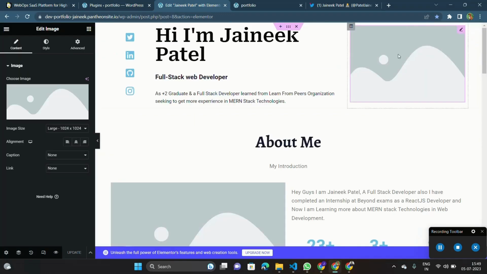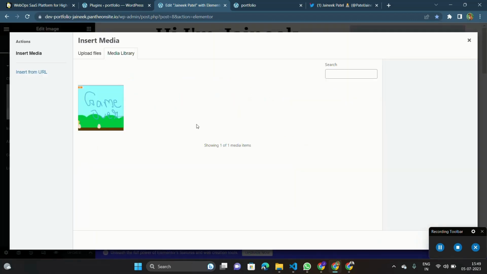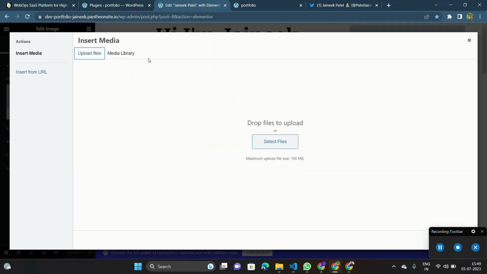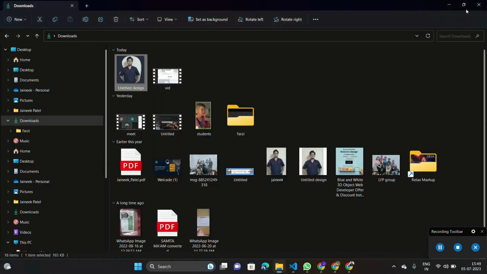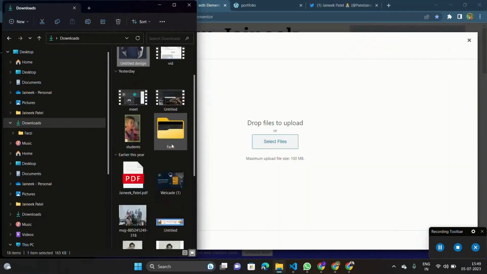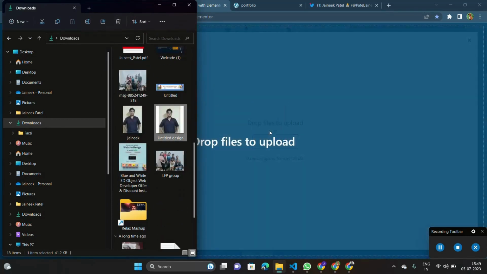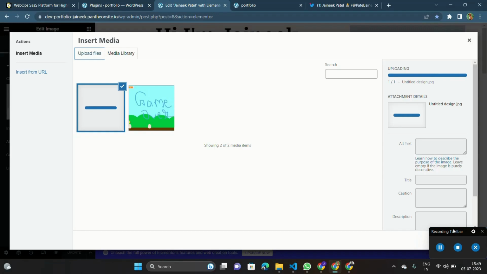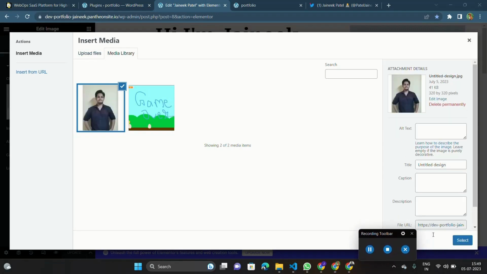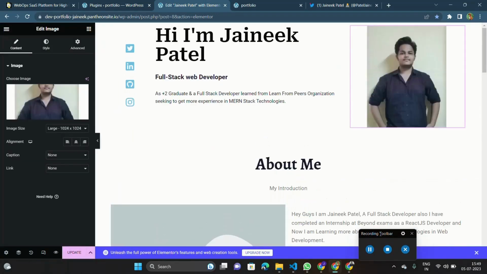For uploading our profile picture, just click on the image and choose image. Here we have to upload our files. For uploading that, we will drag and drop your image like this. Like this, you can add your images.